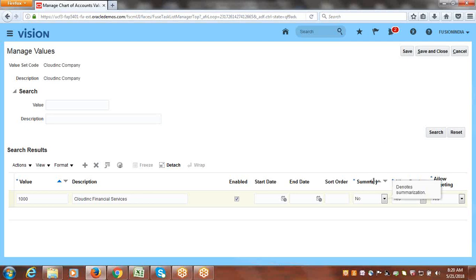And summary. Summary, if you set to yes, the system will take this value as a parent value. Summary yes means the system will understand it as a parent. With that value you cannot create any transaction; in the transaction process you cannot use it. Wherever some calculations and allocations are required, there only you can use it. We know that too. Parent and child relations, why we create them in EBS, the same rules are applicable. Just make sure that it is no only. By default the system takes no, and you accept the same. This summary, allow posting, allow budgeting, these three we call value attributes.